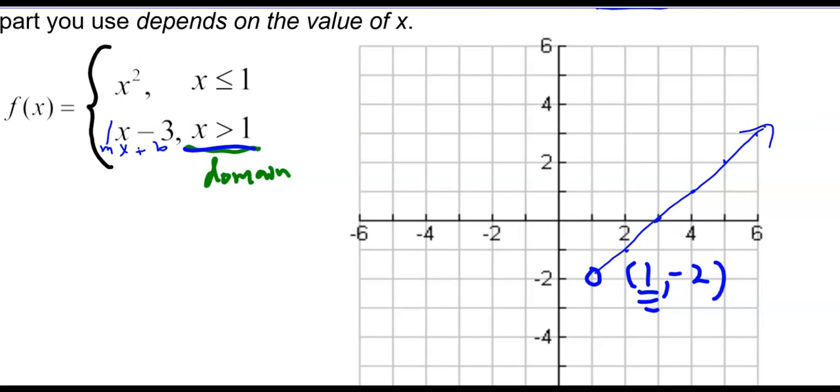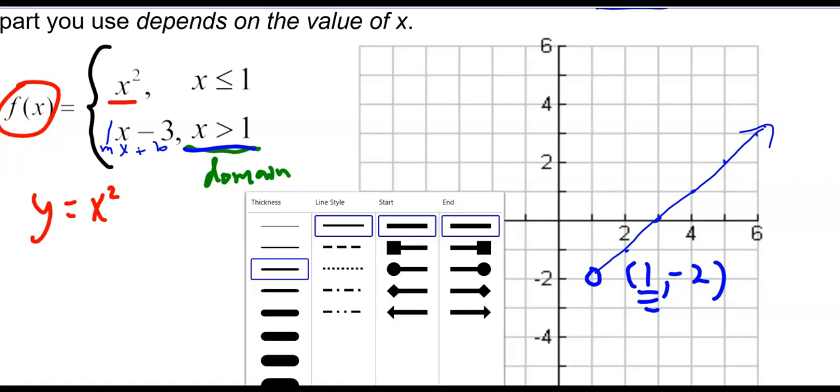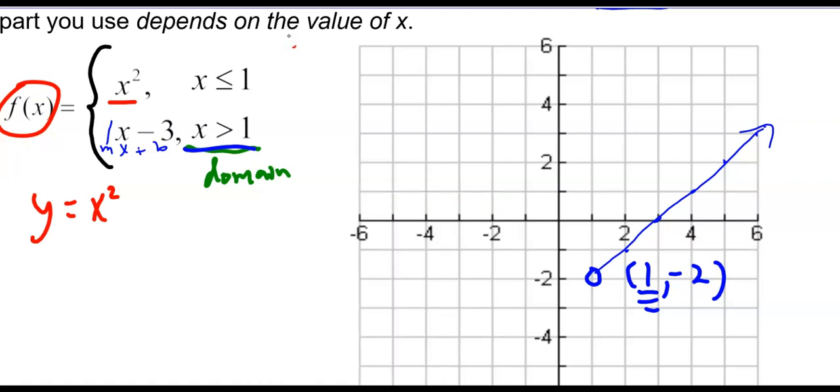I'll just try this next one. Again, remember this is the same thing as y equals. So this function right here is y equals x squared. You might not know that function by heart right now. We'll talk tomorrow about how you should memorize certain functions. So let's just plug in a few x, y points. Instead of calling it y, I'm going to call it f of x, but you could call it y. That's the old way; the new way is f of x. I'm going to plug in just a few positive x values and a few negative ones. This should give us a good sense of what's happening in the graph.